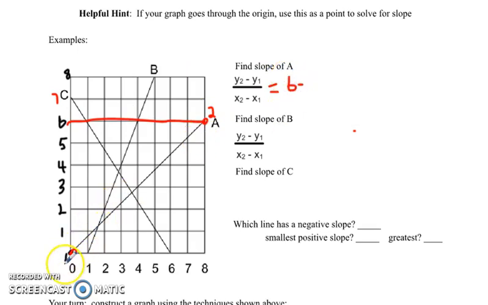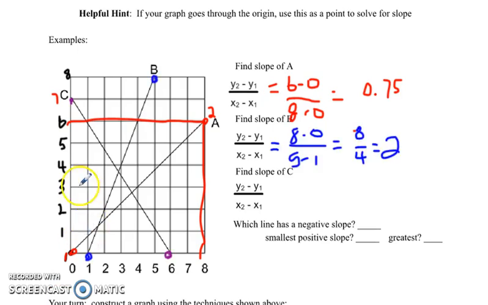Minus, well, what's my y value down here at the origin of point 1? That's 0. It's going through the origin. Well, what's my x-axis here? If I go down, it is 8. That's an 8 there. All right, minus 0 again. And that's 6/8 or 0.75. Okay. What about slope for B? Why don't you go ahead and take a look at B here. Why don't I go to a blue dot here, and you come up with what you think slope is.